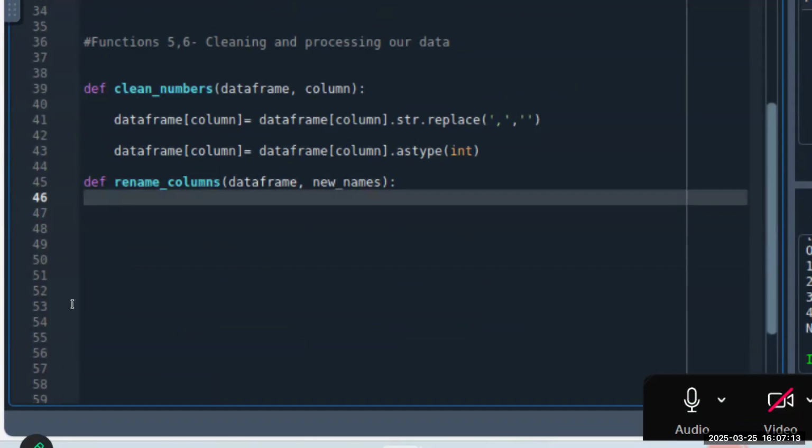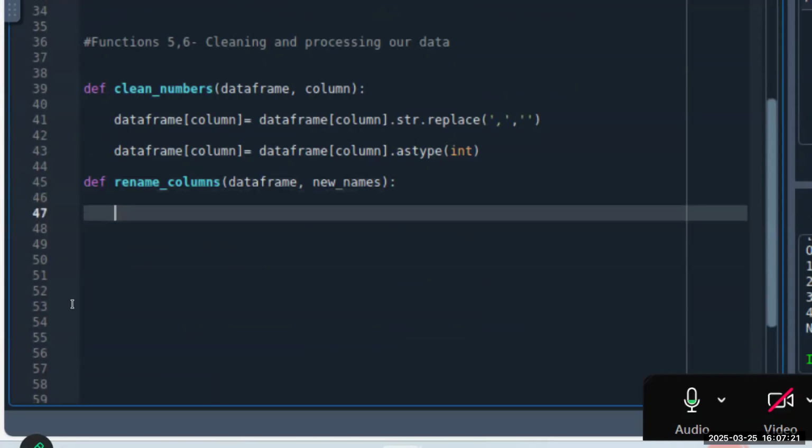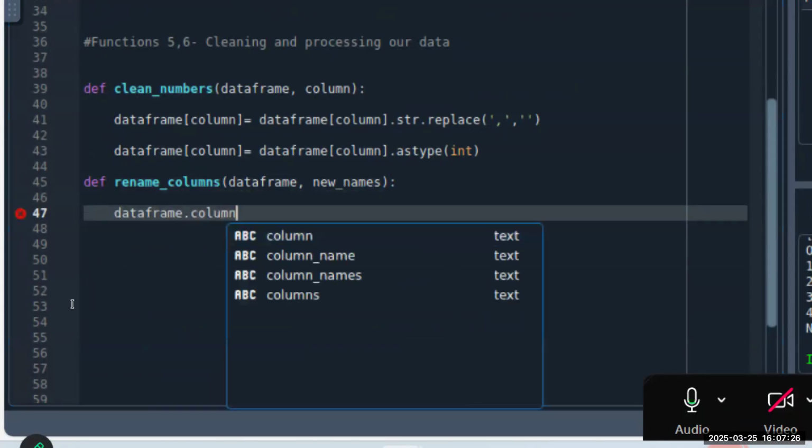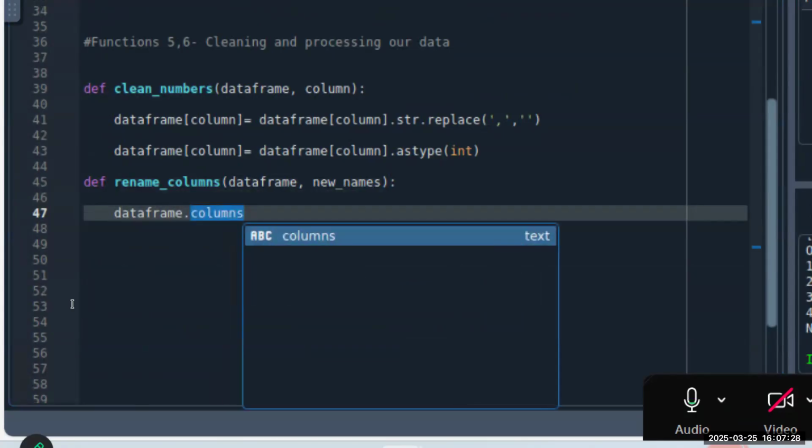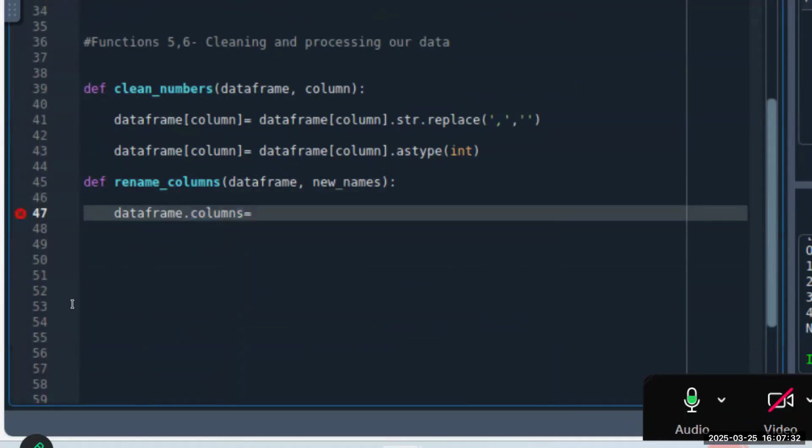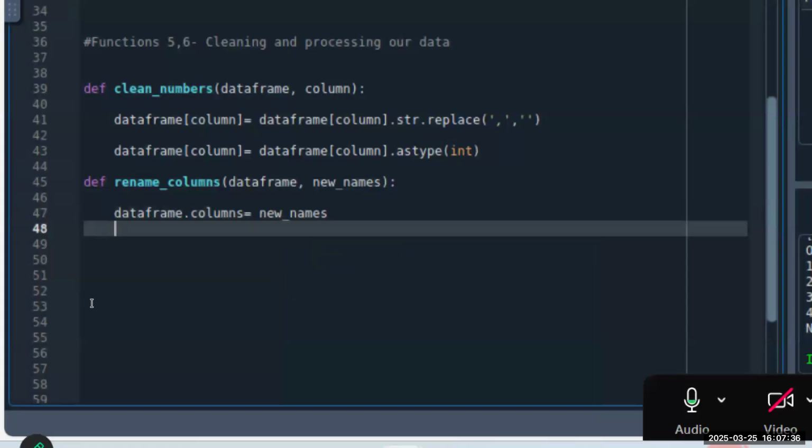Okay. And this is actually the question you asked me earlier about column names, how to pull them out completely. We do it by doing data frame dot columns, and that will give us all the column names. In this case, we're gonna do data frame dot columns equals our new names list, right? And that will pass our new names into these, as long as they're the same length.